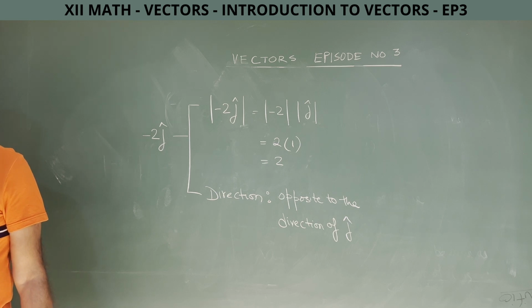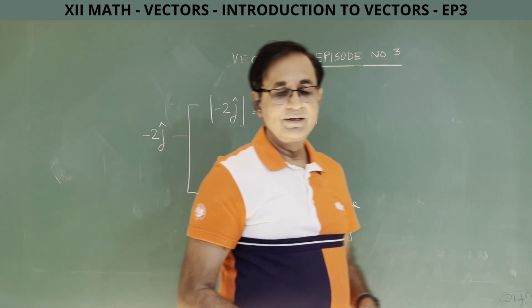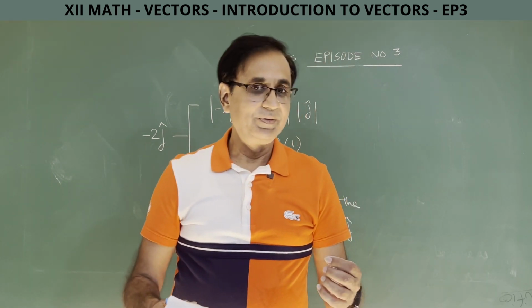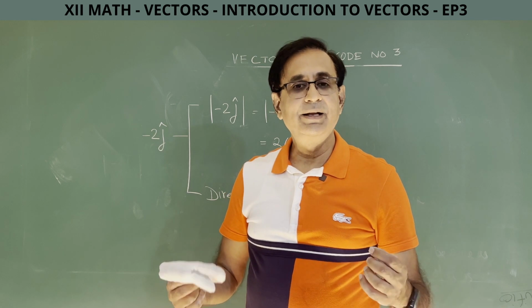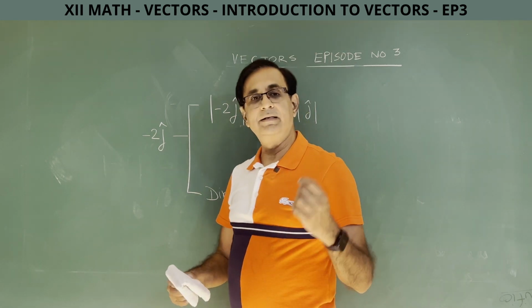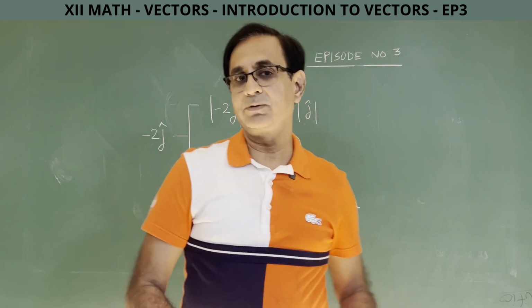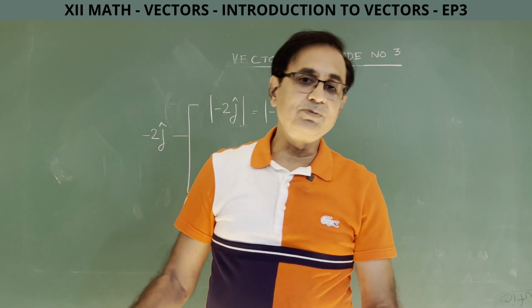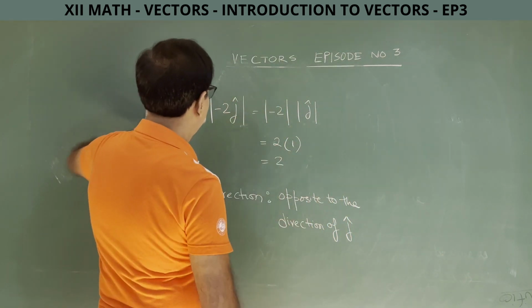Okay. Now we go to the next topic. So slowly we are now moving towards algebraic representation of vectors, where I am going to represent every vector in terms of i, j and k. From that moment the class is going to become much more interesting because my numericals will be based on them, and this is the foundation of that.